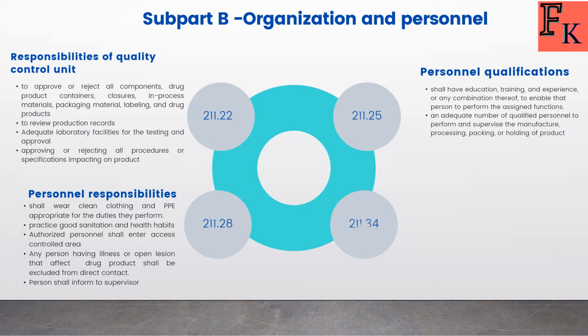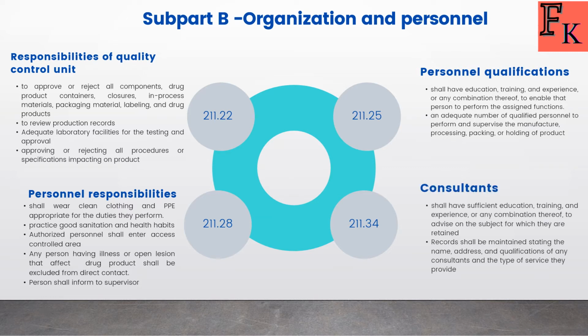Third, only authorized personnel shall enter the controlled access areas. Fourth, any person having an illness or open lesion that may affect the drug product shall be excluded from direct contact. And the last one is that the person shall inform the supervisor. So if any person is ill or has open lesions, he or she should inform the supervisor. And the last one is 211.34, which is applicable for consultants.